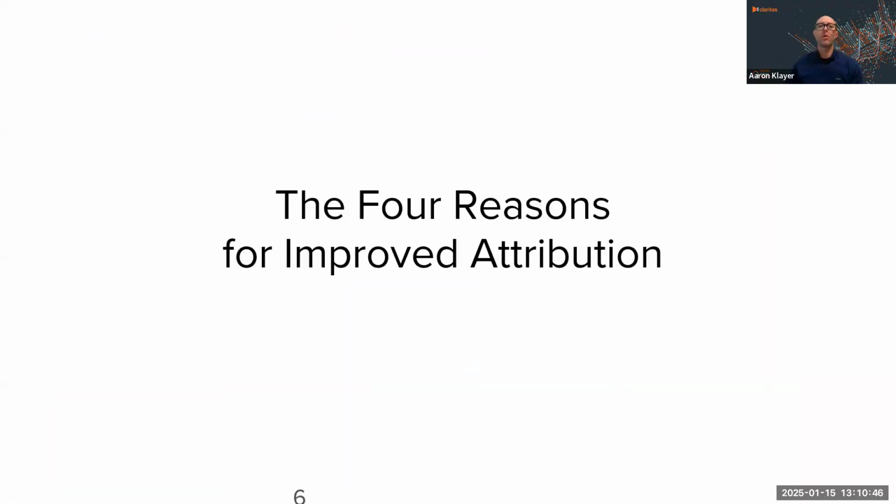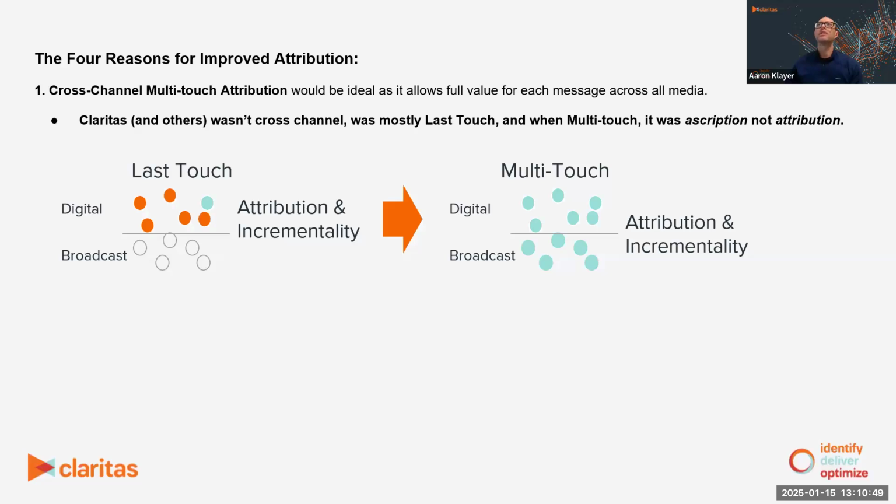So there's really 4 reasons for improved attribution. So, cross-channel and multi-touch attribution. Again, when it was mostly last touch, we are moving to multi-touch as our standard attribution. So if you like your current measurement, if you're working with Claritas today and you're looking at last touch measurement, or with Arts AI, when we are able to switch over to multi-touch attribution, the new attribution methodology by default will be multi-touch, but you can still use your current measurement methodology if you like it.